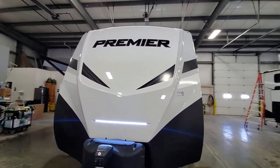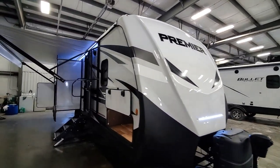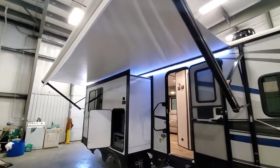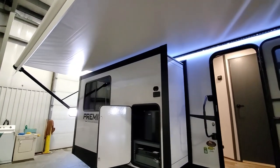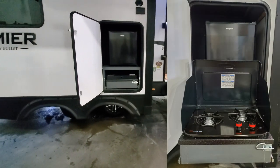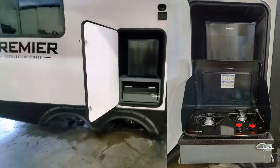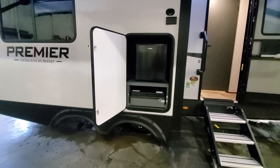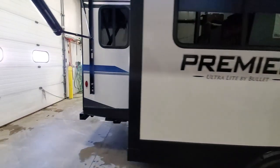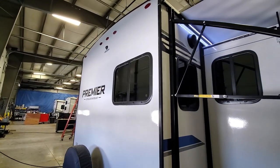The Bullitt Premier has the front cap with the RhinoFlex lining on the bottom. Right around we have a nice big awning. And then what's nice — kind of unique — is you do have an outside kitchen with this couples coach. It's more common in a bunkhouse where it has that extra room for it. Then continuing on, outside speakers, and of course it's prepped for a backup camera.